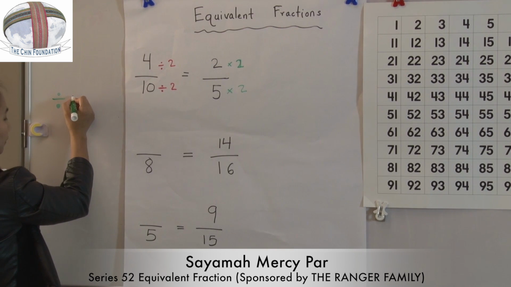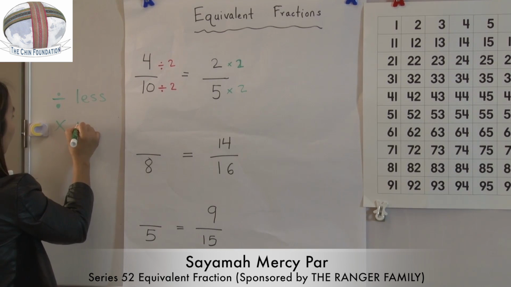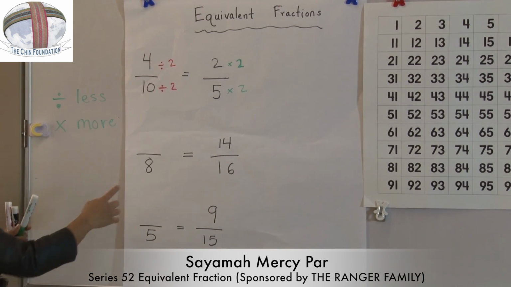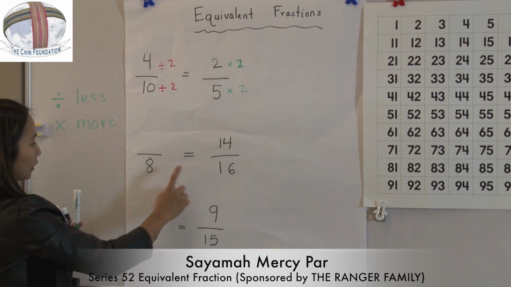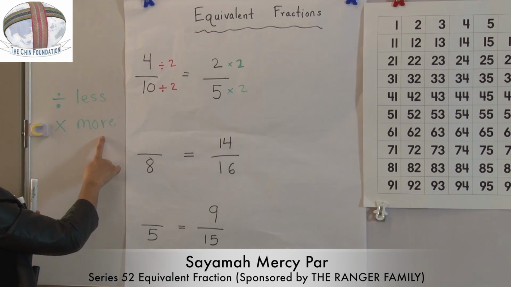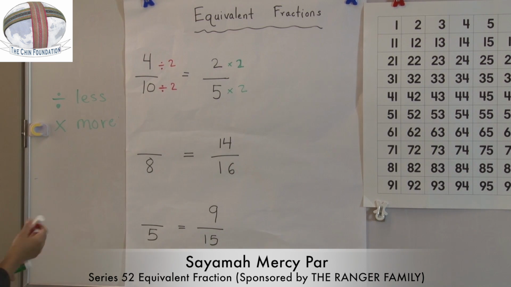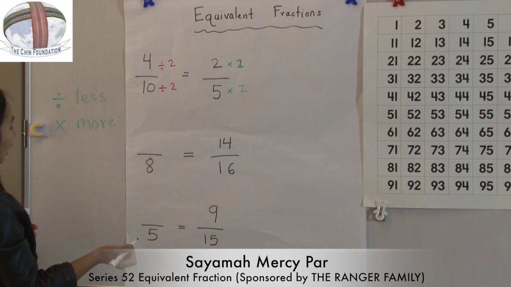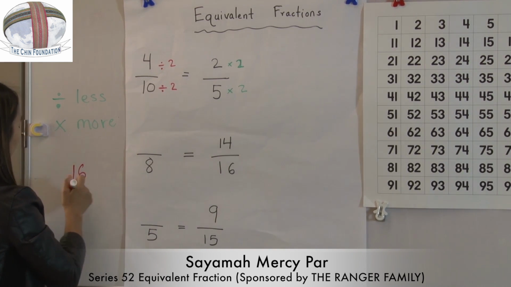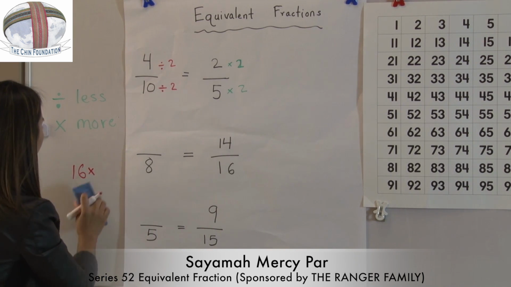I know if we divide we got less number. If we'll multiply we got more number. Remember that. Okay, so I know we got more number here. This is less number, we got more number here. If we want more number, that means I think we have to multiply here. Okay, so I have to think. Okay, so this is 16. We have to multiply. Hold on.